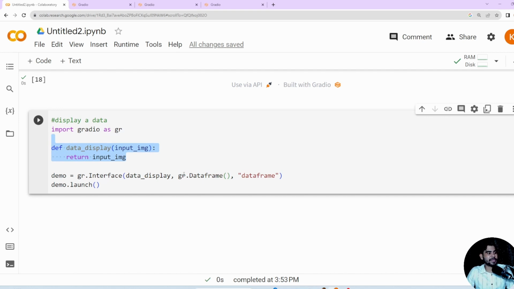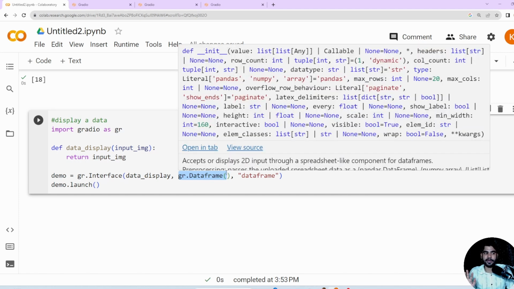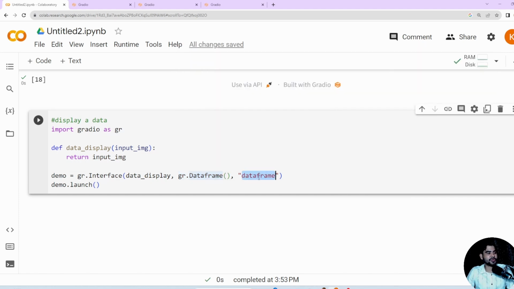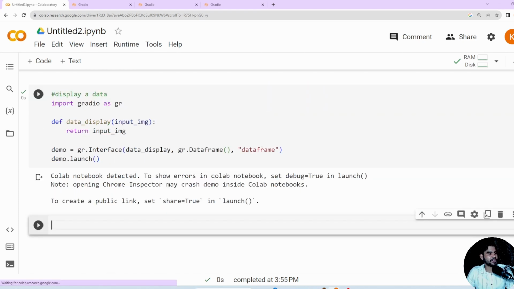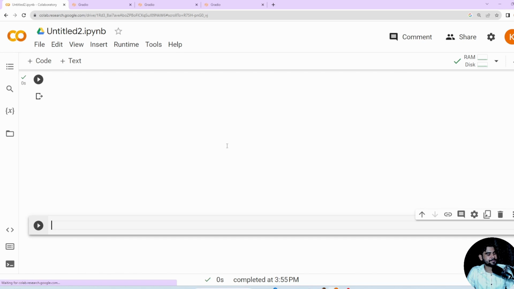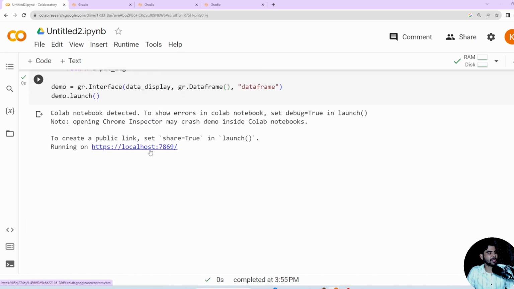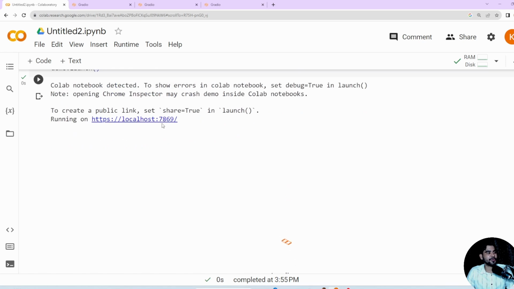So we are going to create a dataframe, and in our dataframe, as we all know, we have rows as well as columns, and after that we are going to write the dataframe and then launch. Let me run this particular shell. Now it's loading, so let's wait a few seconds. You can even test your complete application with the help of this localhost. This is the default port number that we have.